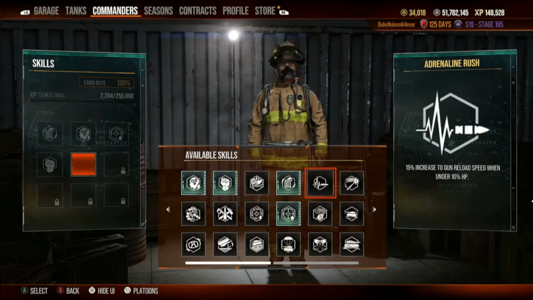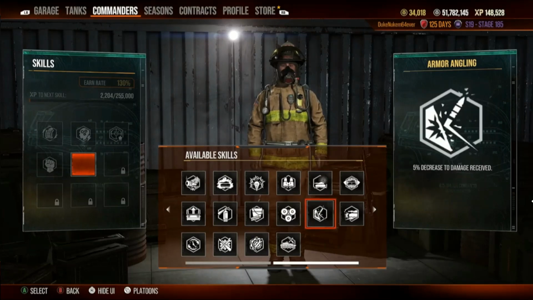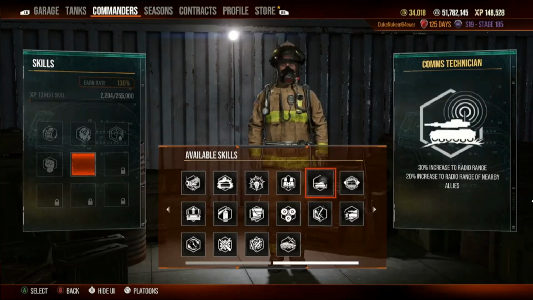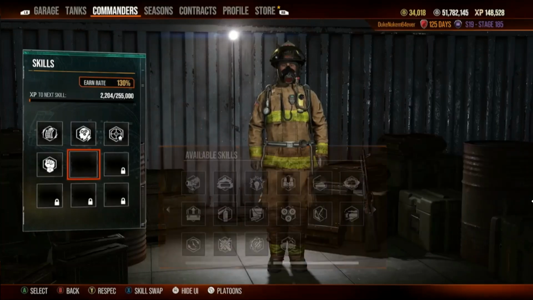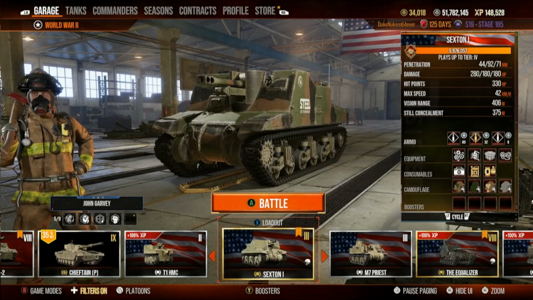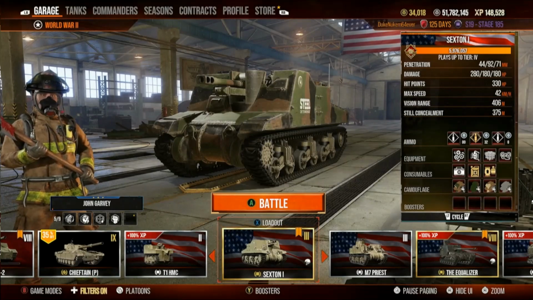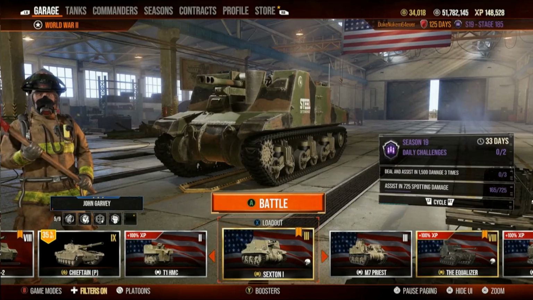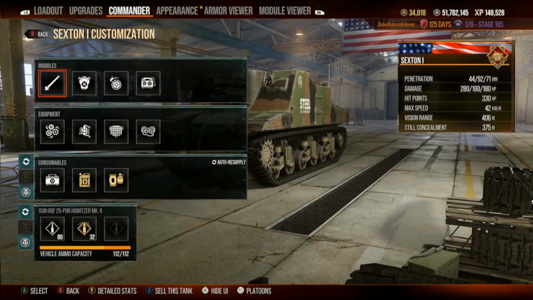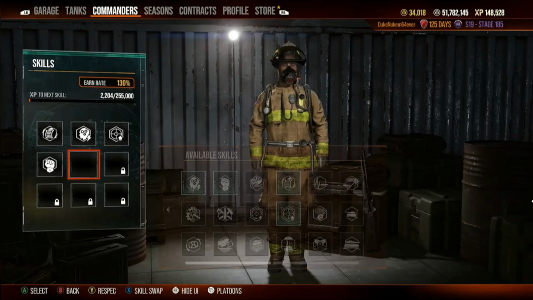Now, granted, the other skill that you could use here depends on your guy and your style. If you want more defense, which I do want, you only get 1 defense item, and that is armor angling. I will choose armor angling for this guy. However, you could make a great case for choosing binoculars to increase your vision. Let's go look at our vision and see what it is. Our vision here is 406. If I remember correctly, the vision on this tank with the binoculars added is like 432. No, I think it's about right. I think it's 432. So it's like 432 or something very close to that, which is great, but I'd rather have armor, and it's 50-50.